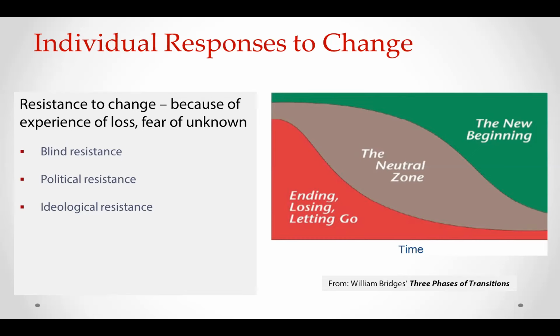The remnants, the residue of the old phase is still there, and once you become more proficient, you then move to the new stage, which over here is called the new beginning. So one thing you will see if you notice this particular figure is that time is on the x-axis. Some people can take a long time to move out of the first phase itself, whereas there might be others who are able to make that transition fairly quickly, right?